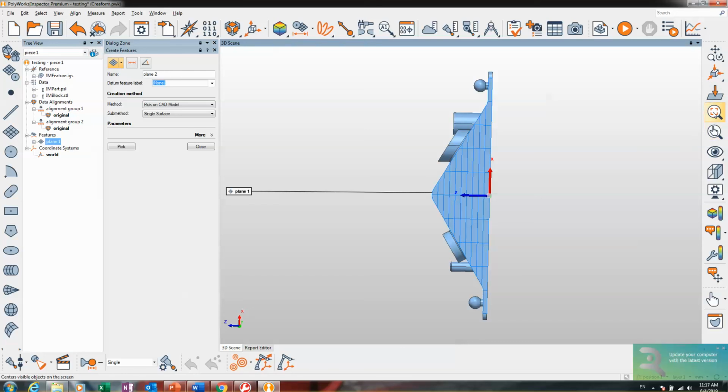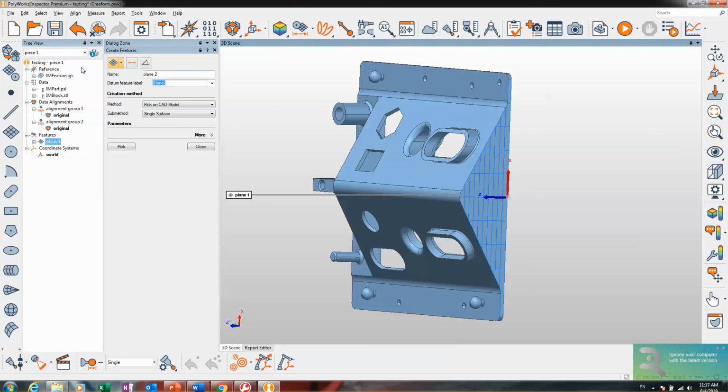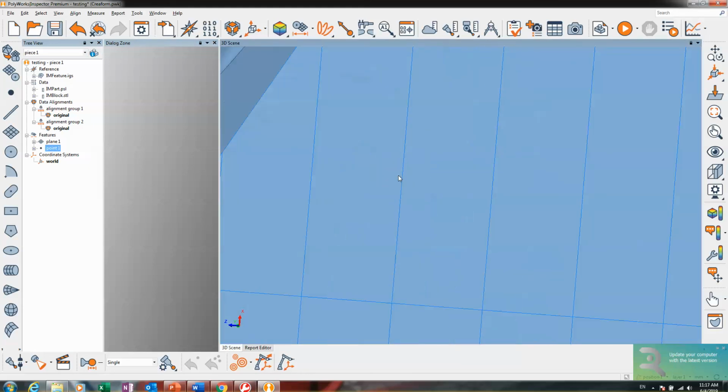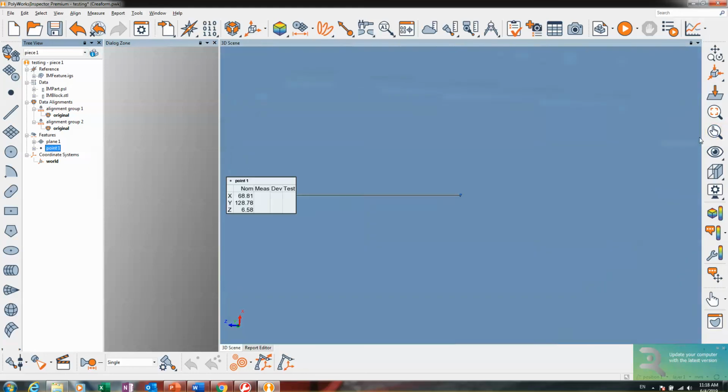Next, this one already centers the object on the screen. This one is the center of what I select. Suppose I have one point here like this, and I cannot see it. I click point 1 on the left hand side and then click the finger icon here. This will show me where it is.